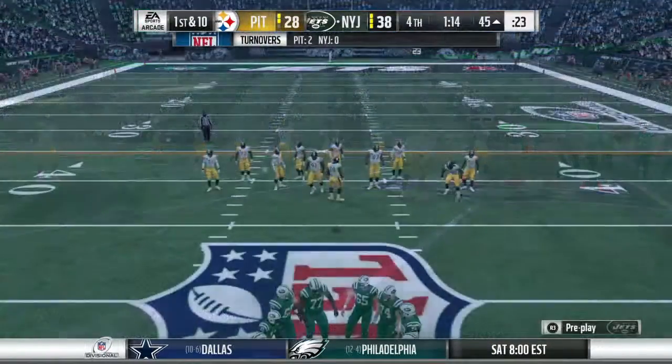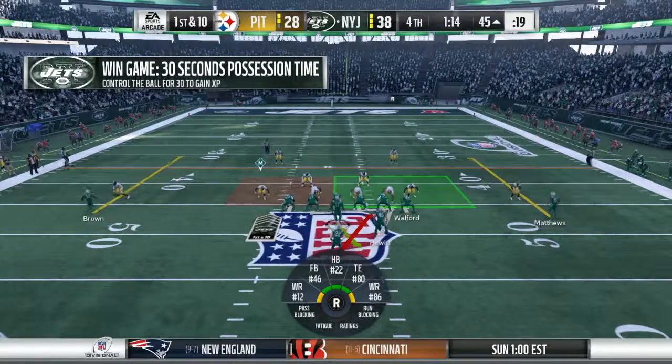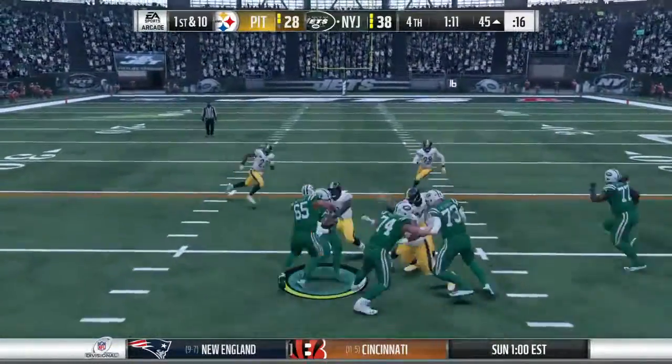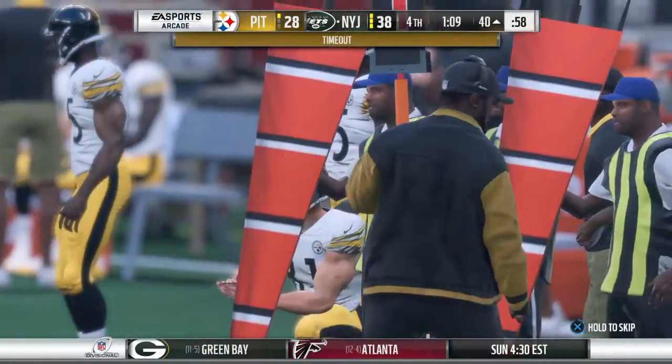So this offense will head back out there. They're in excellent field position after the fumble recovery. The Jets offense now works their way back onto the field. Getting down to the end here, they have a two-score lead. Barely, but it's a two-score lead, so that probably makes you as a coach feel a lot more comfortable right now, doesn't it, Charles?